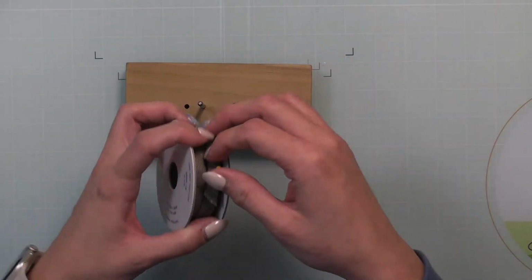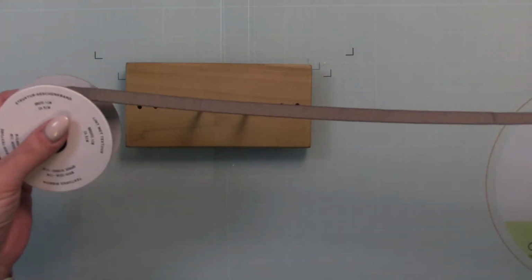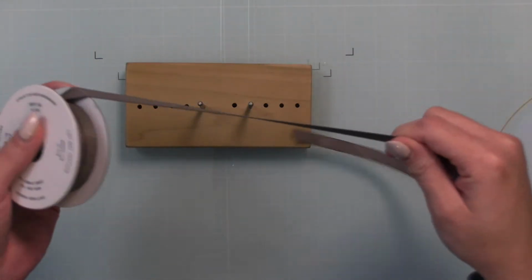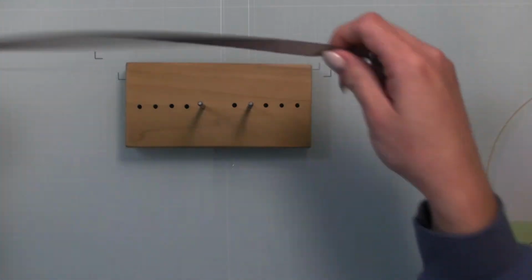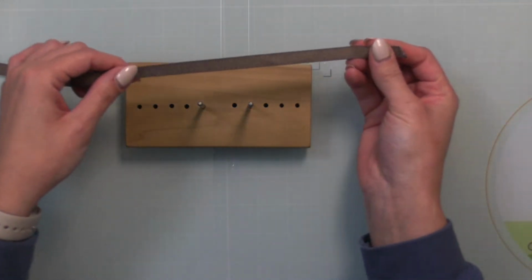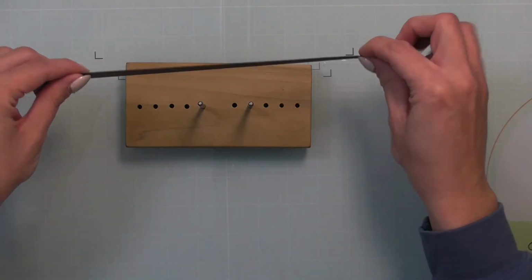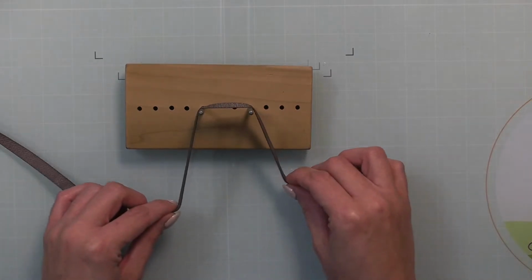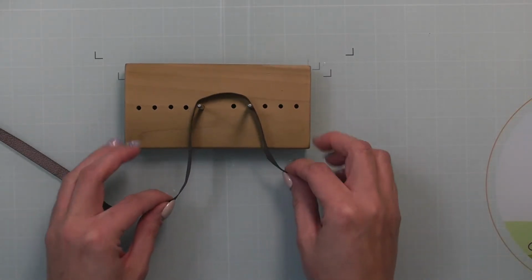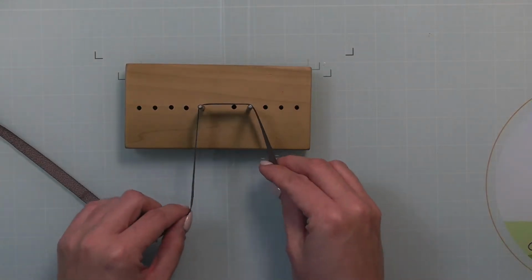I take my roll of ribbon, and I like to leave my ribbon attached to the roll. When you're making a bow, you don't need to cut it off. Just give yourself lots of extra slack. Here's what you do. You hold the end in your right hand and the side that is attached to the roll in your left hand, and you're going to wrap it around the pegs just like this. Feel free to pause the video at any time so that you can do this with me.